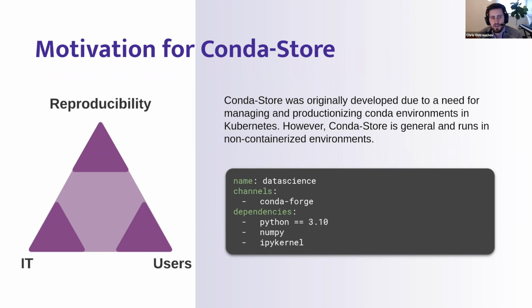Another thing that's really important is that if users are able to just create these environment.yaml files, sometimes they'll get lazy and maybe they'll add a new package without actually adding it to the environment.yaml. Maybe they won't pin the specific version that they used, and you really lose a lot of the reproducibility aspect of that. So we needed something that allowed users to create new environments, but at the same time get that reproducibility bit and have a unique key for each environment that was created. So I hope I'm giving a broad overview of the frustrations that we had: conda env install is not enough. We need management around that, especially in large groups.